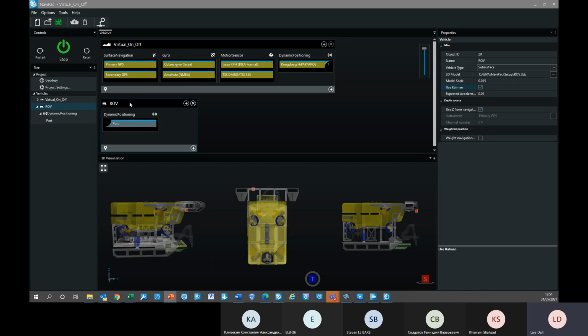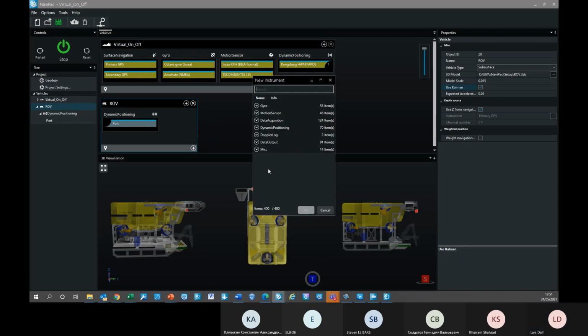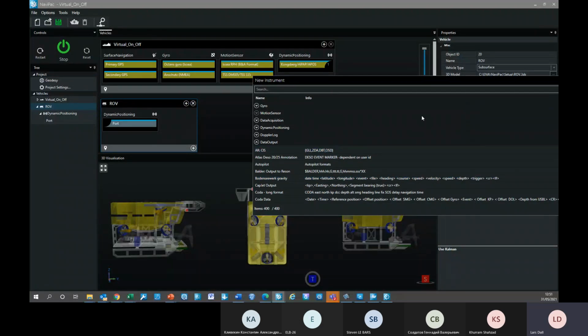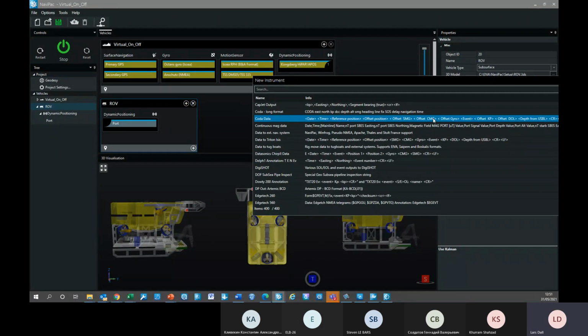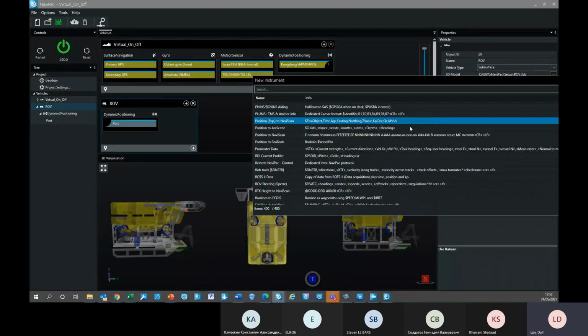So let's take the RV, right-click, add instrument, and then choose data output. This is a data output. It's called position exp to Naviscan, and please be careful here because there are two positions to Naviscan.